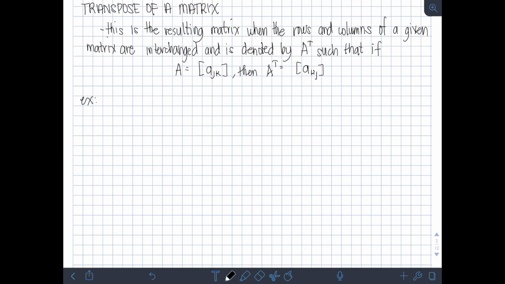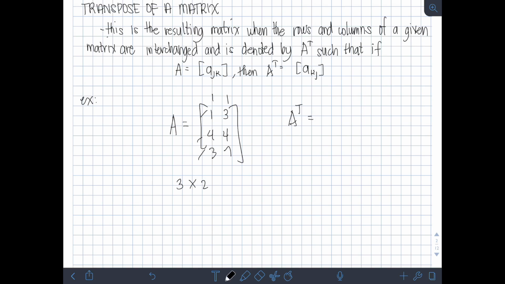So, illustrate ko. Let's say, meron tayong matrix A na 1, 3, 4, 4, 3, 1. So, this is a 3 by 2 matrix. Kasi meron tayong 3 rows and then meron tayong 2 columns. So, pag hinanap natin yung transpose nito, denoted by A raised to T or A^T, pagbabaliktarin rin natin yung elements nung rows at columns.